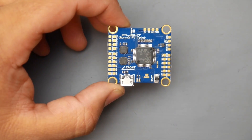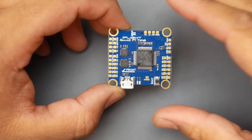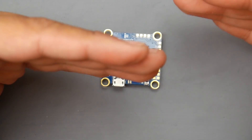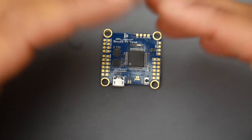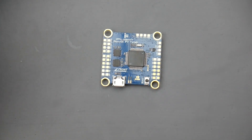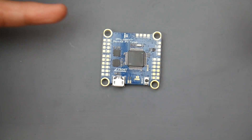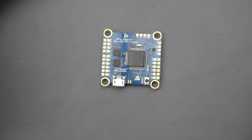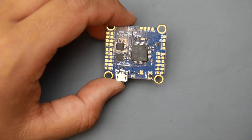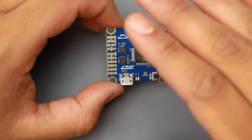Let's take a look at this flight controller. It's using two gyros — both are ICM gyros — and they're 90 degrees tilted away from each other. What this does is it gets the average of both gyros to give you a better overall result, because sometimes a gyro can have a spike due to EMI, noise, or a faulty gyro. This is called sensor fusion, which is really cool.